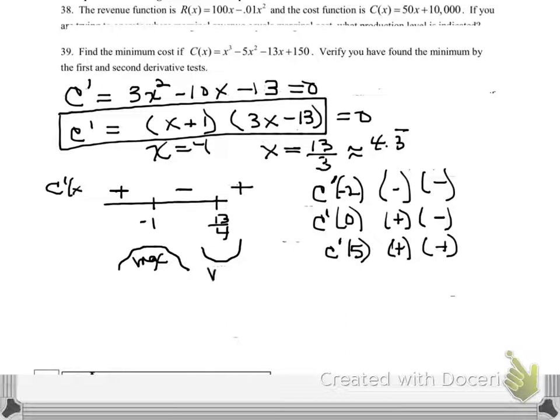Okay, so this is going to be a min. So that is by the first derivative test. I know that that value is a min. They also are asking me to verify it by the second derivative test. So let's get rid of some of this material over here, and we'll do the second derivative test.